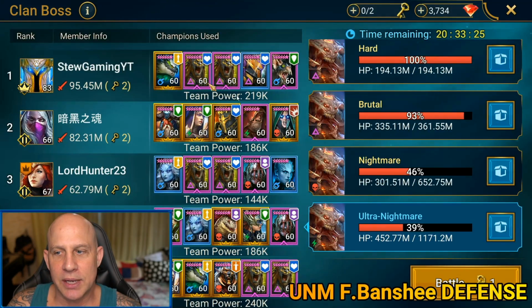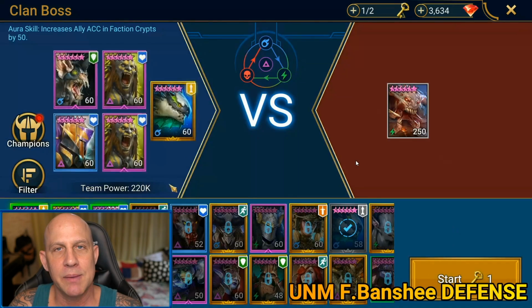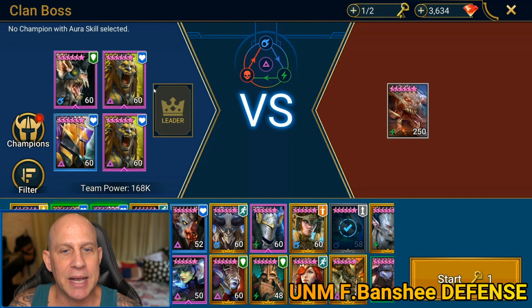So we did 2 keys right there on Ultra Nightmare, right? You saw this. Now we're going to do another one. That's Ultra Nightmare that you saw earlier. We just got done with Nightmare as well. But we're going to take out our Draco. We're going to put in the Frozen Banshee. But this is going to be the Frozen Banshee with defensive masteries.